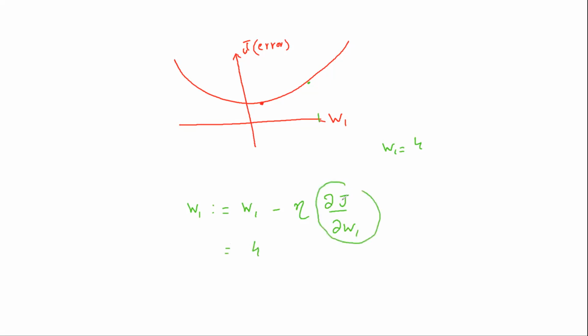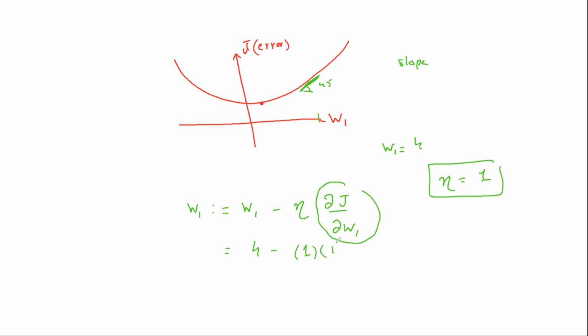You are saying compute the derivative of J with respect to W1. From last time, even if you don't need to remember any formula, derivative is actually the slope at this point. I told you that derivative is just a fancy name for slope. So what is the slope here? It seems like an angle of around, just guess, 45 degrees. So maybe the slope is 1. Let's fix the learning rate to 1. Although 1 is a very big value, since we are just discussing, let's fix it to 1. So this would be 4 minus 1 into, what is the derivative here?